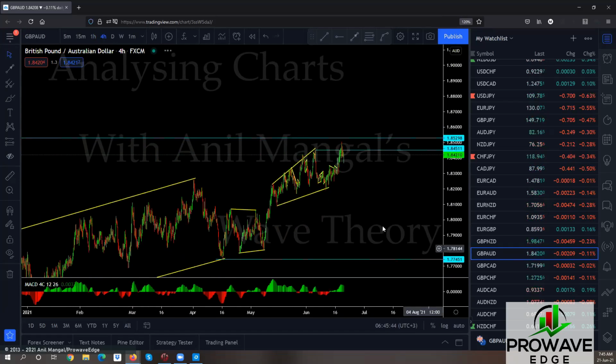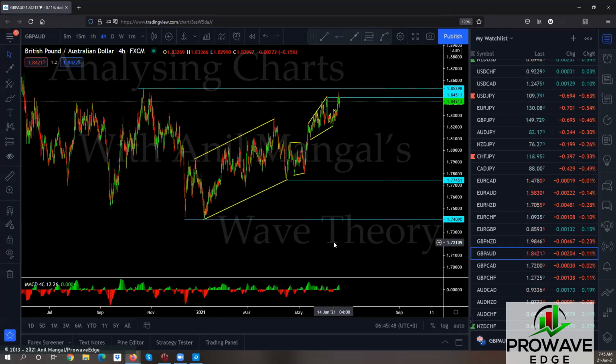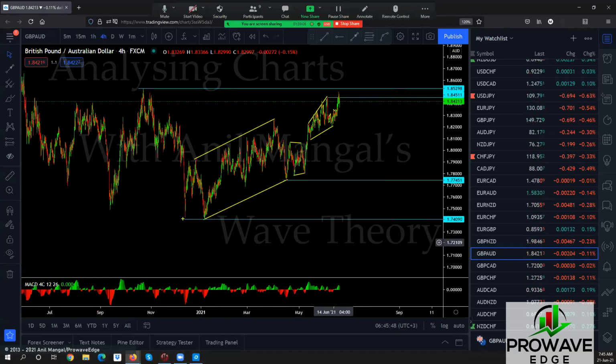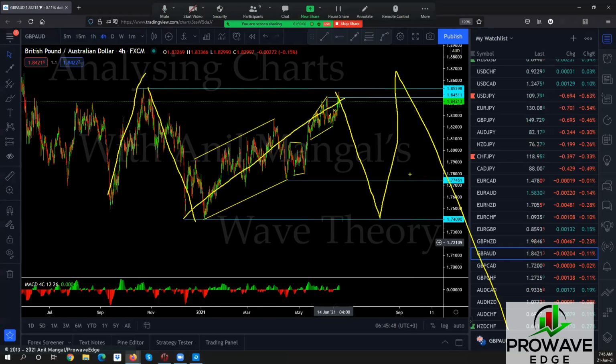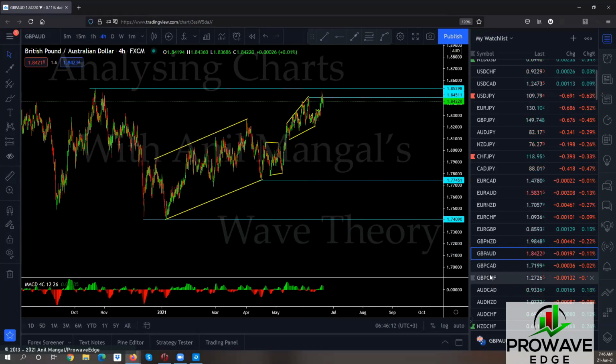The bigger picture is downside. Even if they make one more up, the big picture in this looks downside, right? We're in this pattern, and this is the corrective part of it. That's the B part. So we need to get this move down, that move up, and then we'll totally go down. So we're at the top. It means even if they push one more, you have to take those with caution. There might be a buy setup. You have to take it with caution because the trade you're looking for is downside. I hope this week we get that down move, and I hope it's a fast one.